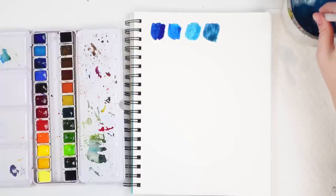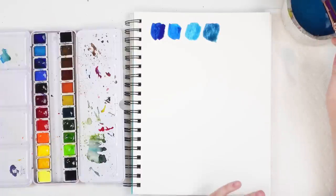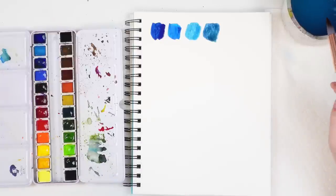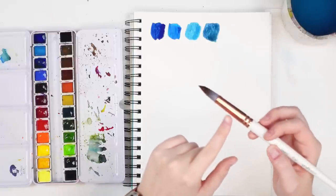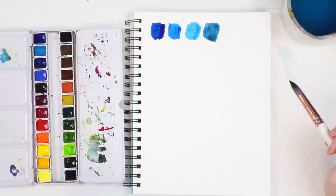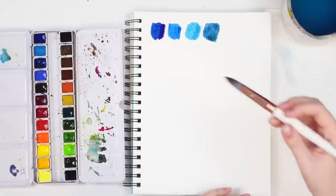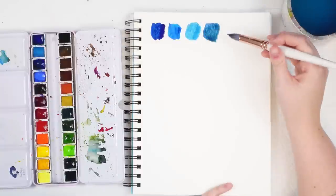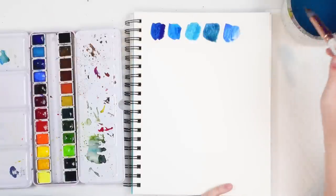And I just dab it against the bottom of the jar. You should be very gentle. You don't want to get the ferrule wet. You'll notice that little droplets of water collect here, and sometimes they'll drop onto your paintings. But I'm not type A. I kind of just go with the flow. Do whatever you feel like. But just have fun and just kind of swatch your colors.